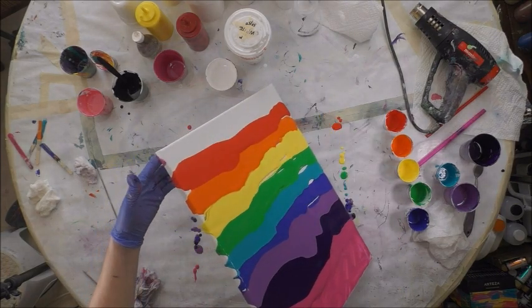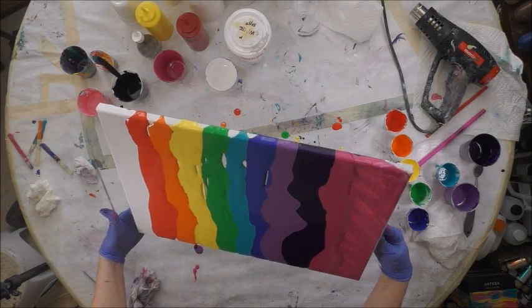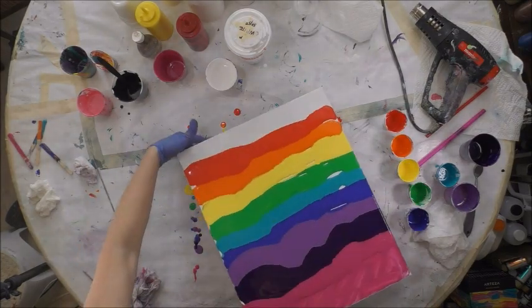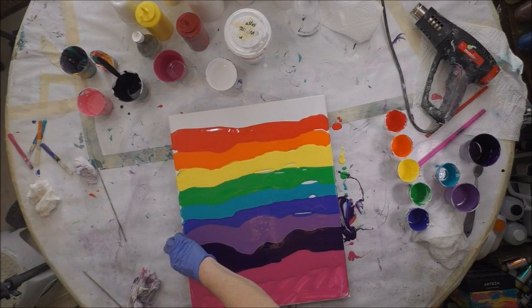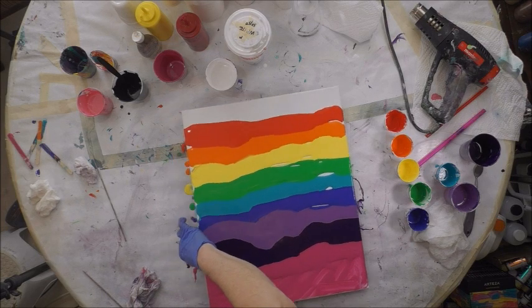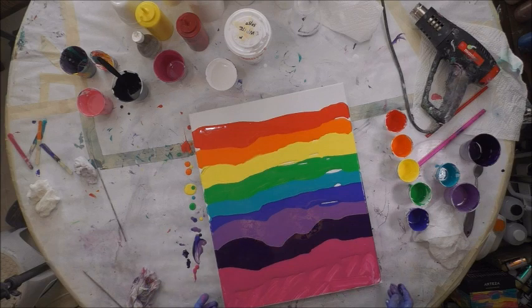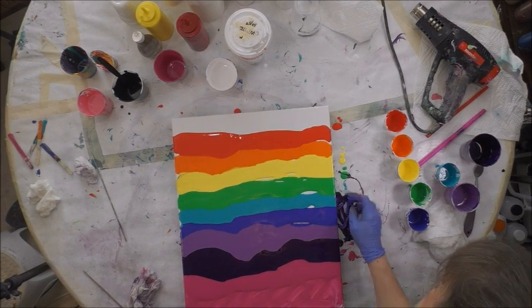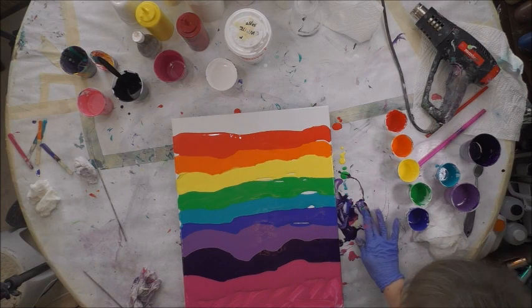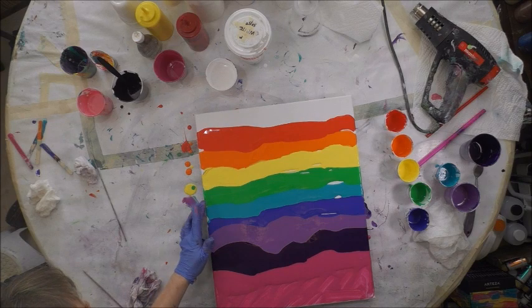You can go that way and go off the edge a little bit. Back this way. There's no perfect science to swiping. You just want to make sure your edges are covered. Make sure that you put the right color that dripped down. Main thing is that you just have color everywhere.